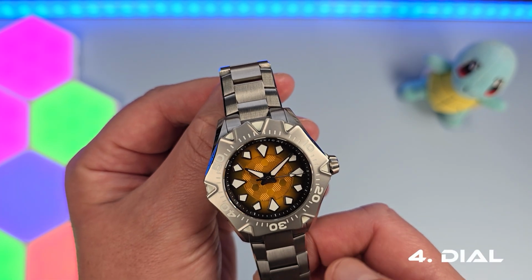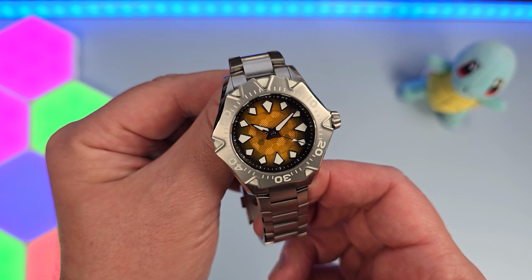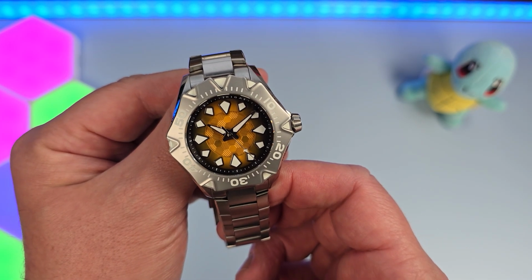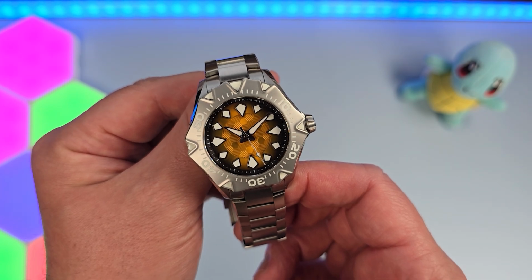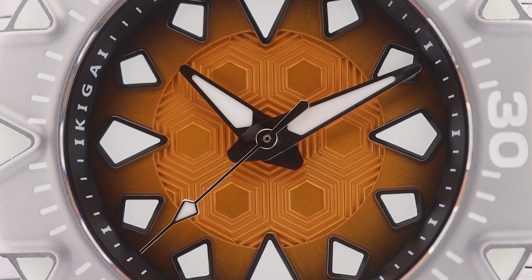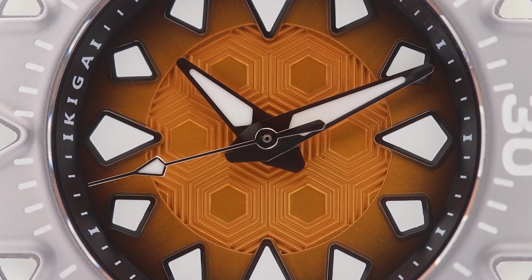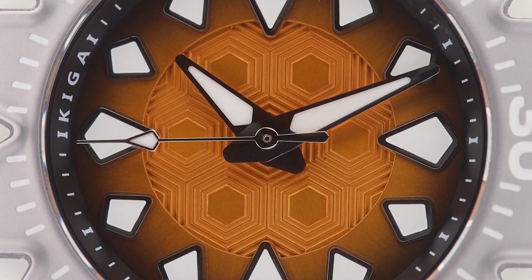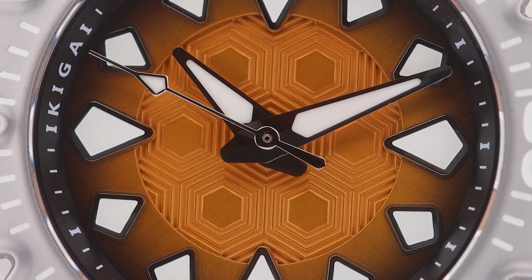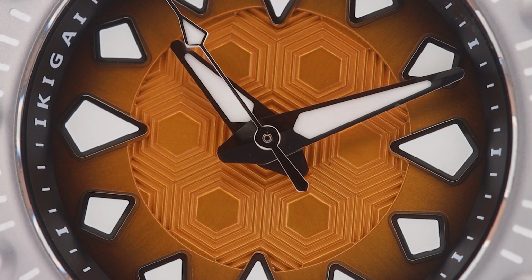Okay, so starting with the dial. I mean, wow, this entire watch is very clearly styled and influenced on the shape of the sea turtle, but starting at the very center of the dial and working our way out, there is this quite stunning hexagonal pattern on stainless steel at the center of the dial that serves as a captivating focal point, drawing inspiration from the sea turtle's distinctive shell. Now, this attention to detail not only pays homage to the beautiful sea turtle, but also adds a sense of depth and character to the watch's overall aesthetic.